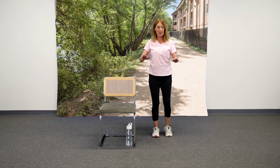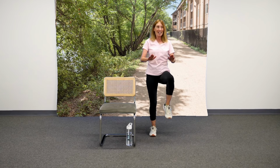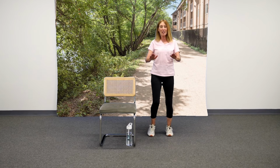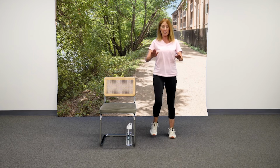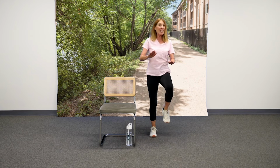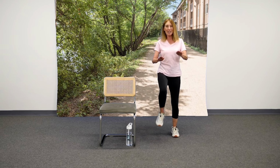All right, we have our knee taps. Remember, the idea is to lift the knee up rather than pressing down, okay? So one at a time. Go at a comfortable pace for you, okay? Each of us will be a little bit different here. So it's legs, it's hips, it's abdominals, it's heart rate. Lots of good things here.